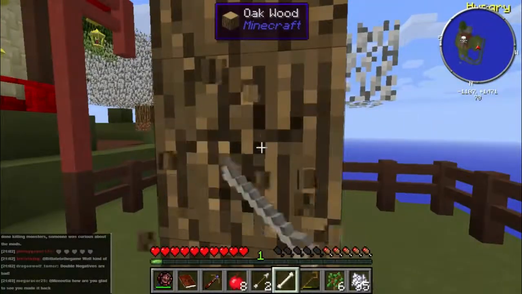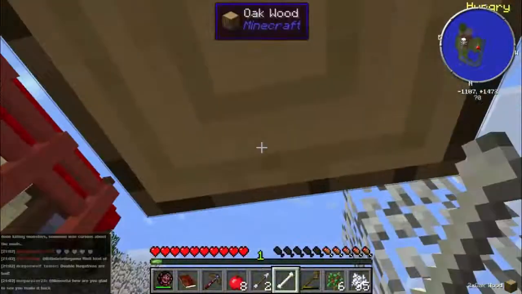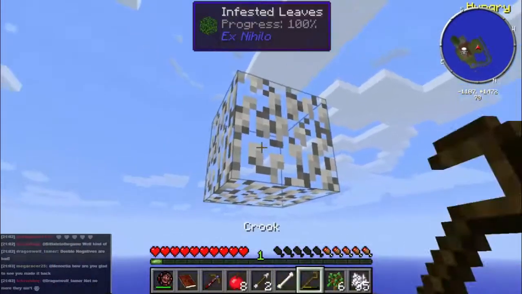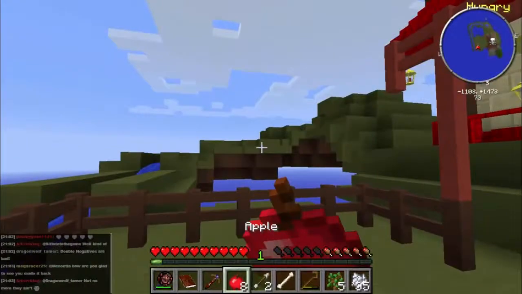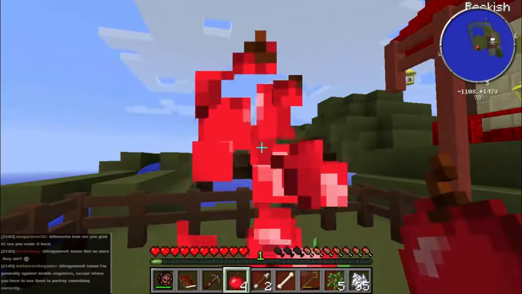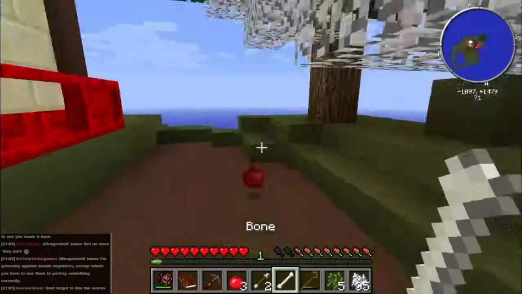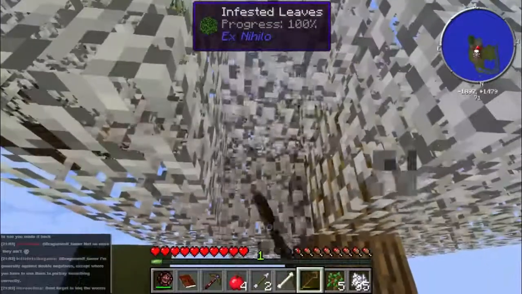Right. And I shall beat this tree into submission with my bone. So what's going on in the chat while I was dodging skeletons and panicking blindly? Alright, let's get another tree down, and let's eat some apples. Alright, there we go, we're no longer peckish, that's excellent. Right, and this one is fairly well gone as well. Oh, that just dropped an apple, interesting. Okay, this one's just fairly well gone, so let's get this one.